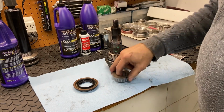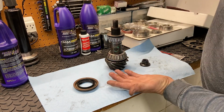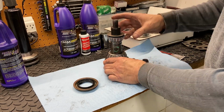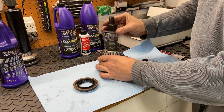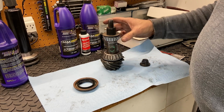What we do worry about is, as this sleeve gets crushed down, these two bearings get closer and closer together. So it's getting squished into that housing there. And as it gets squished, it creates what we call preload. And that's the turning resistance of this pinion in the housing there. If it's too loose, you could have some play. If it's too tight, you're going to create a lot of additional friction.